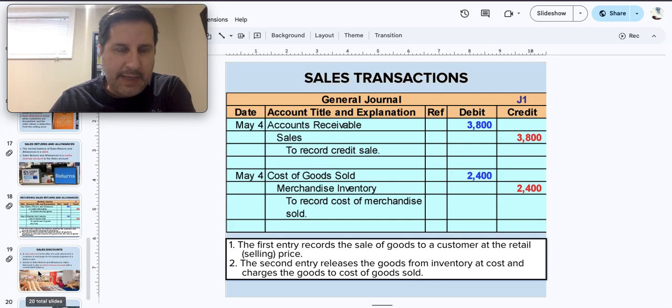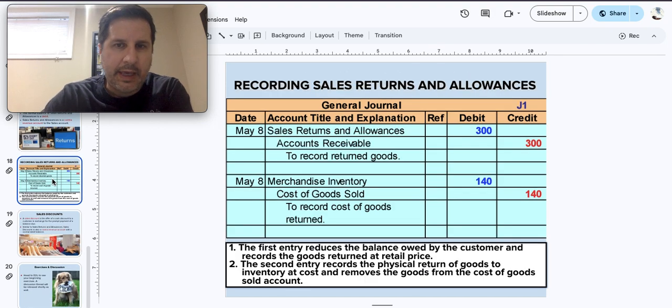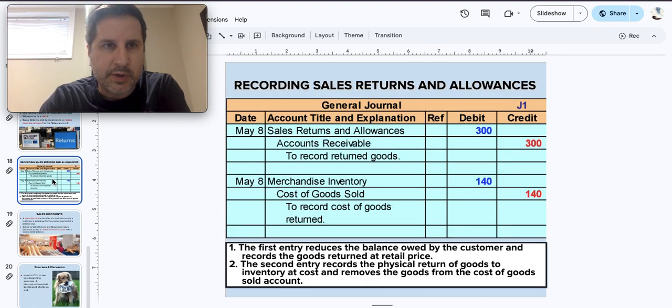All right, the last one I'm going to show you is if a customer comes in and returns a sale to us. So it's common for us. I think all of us have probably returned some form of clothing, or if we bought sports equipment that didn't work or whatever, we returned it to the store. It's a very common thing that we see happen in a retail business. So if that happens, or when that happens, we have to do a double entry again.